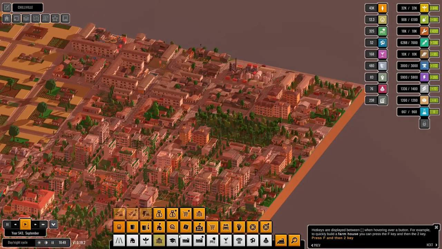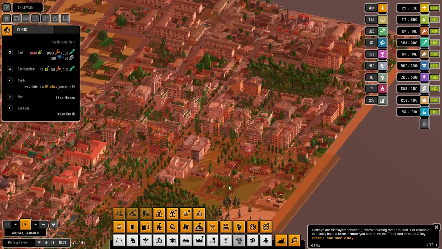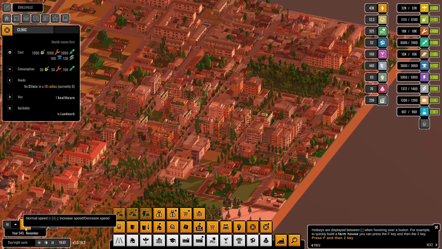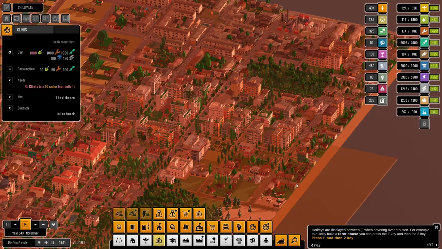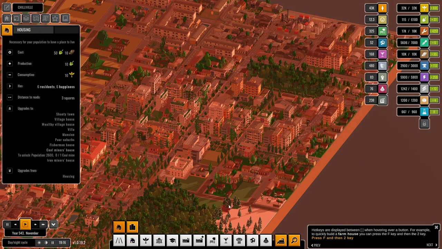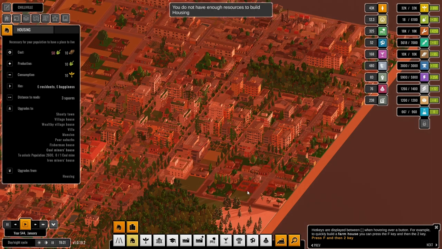So we needed the clinic in, didn't we? Nearly. We've got the 1,000 very shortly. Let's speed that up a little bit till we've got the 1,000. There we go. We slap a clinic in there. That really will help this now. And just a little bit more houses. Ooh. No, we do not have the things required for the things, unfortunately. That will give us a little bit.